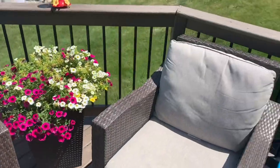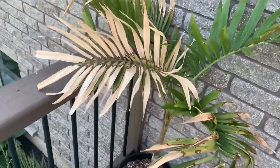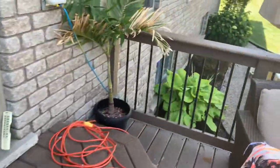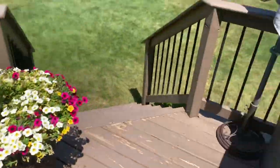And just a quick recap of what's going on with the palms lately. Sunburned Christmas palm. That was from April when I brought it out too early. See that? That's a little sunburn. But lots of new growth, new spears. Same as this guy. Looks a little shitty right now, but I was in a rush to get him outside. I should have never done that.